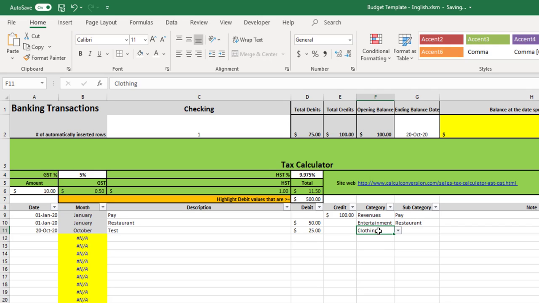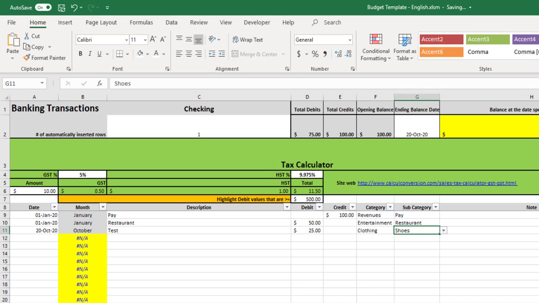And the minute I choose this category here, the next column here, which is the subcategory, will give me a drop down of everything that belongs to the main category of clothing. So if I click on here, then I've got things for subcategories of clothing. I've got clothes, I've got shoes, coats, boots, jewelry, or other, right? So let's say I bought a pair of shoes, right? And so here, this is the category and subcategory as per what you have defined in this categories tab.